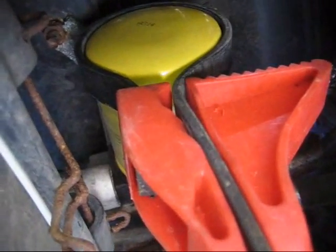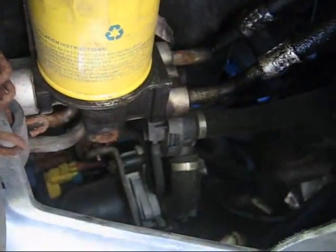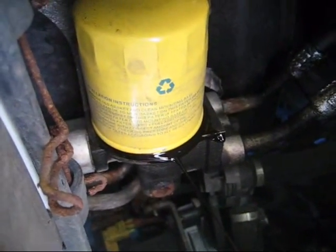You can hear that oil dripping in the background. There's still a few more drops coming out of the pan. Now I have the strap wrench on the filter. Once you have it loosened, I'm going to duck here — I'm not sure which way this is going to flow out; it's the first time I'm doing it on the blazer like this. I'll let it drip this way a little first. It looks like when it comes down it's going to hit this and then drip out the back here, so we'll let it come out slow and take a little at a time.